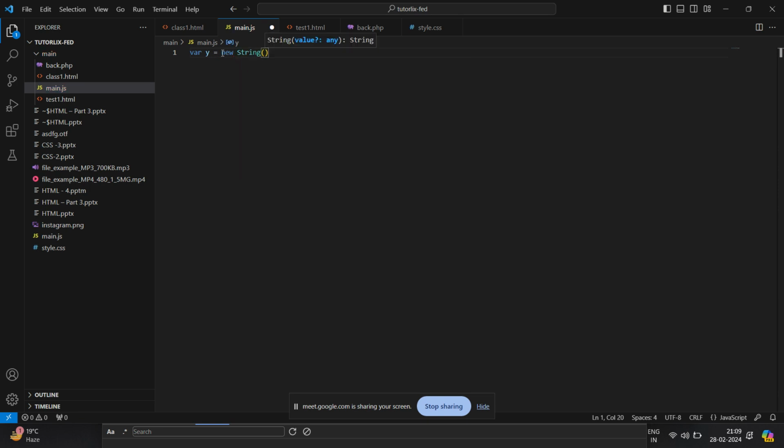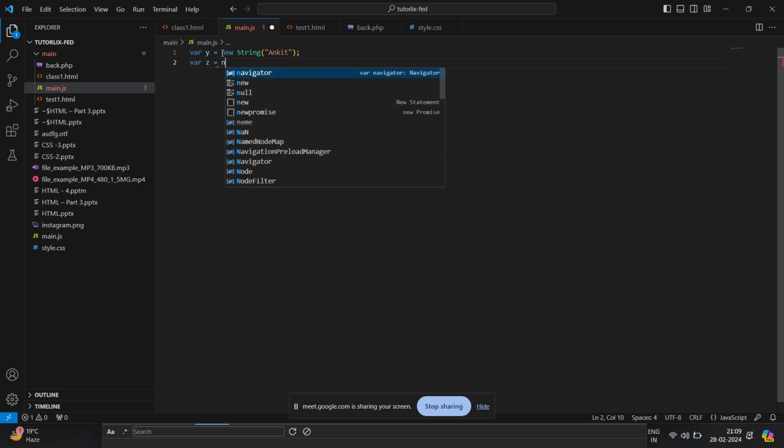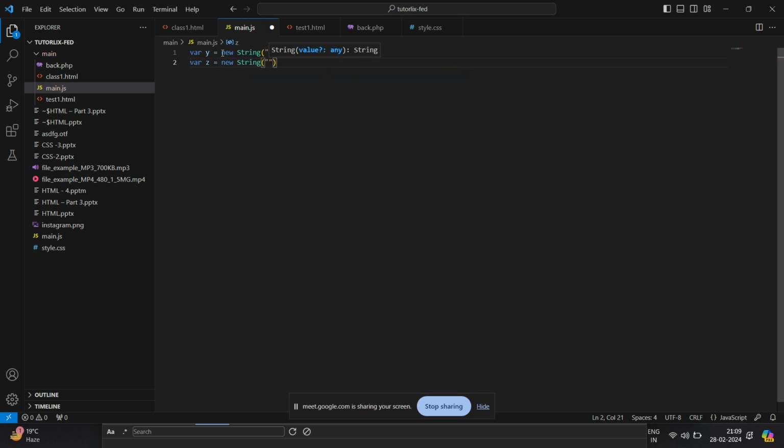So the next concept is that let's suppose we have two strings. Basically I give the first one Ankit, and the second var z I give new String. Let me take any name. For example, I just took Ash, I remember Ash Ketchum from Pokemon.